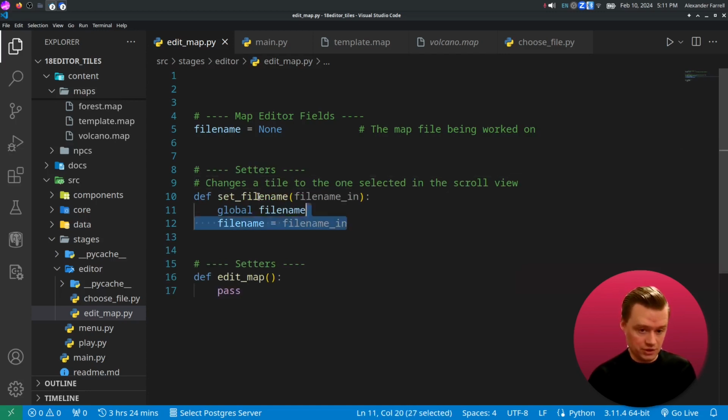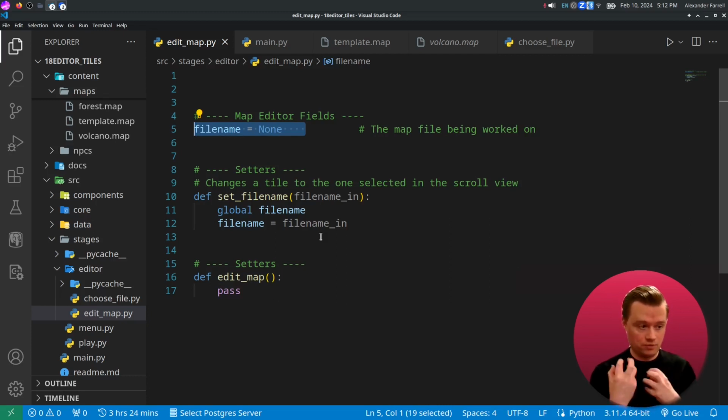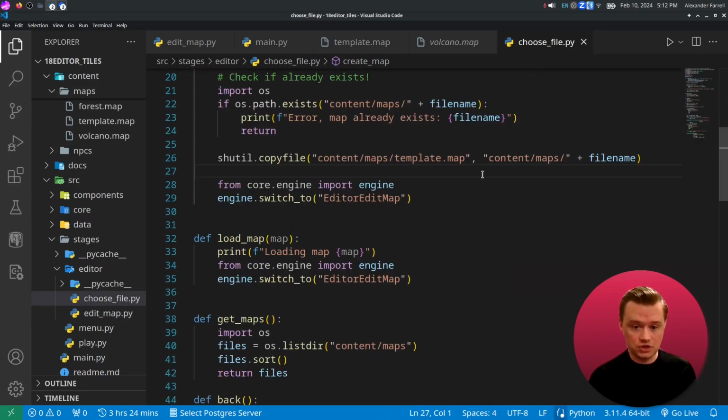And then we'll come in here and we'll set the file name itself. Now, I am commenting these just for informational purposes. Don't feel like you have to put them. Just to navigate this file a little bit easier, I'm going to put these comments here. This will change the file name to whatever we set. We have to use a setter when we're accessing a global variable that's inside of some other function. You can't just import it and then set it because the one that you're importing is sort of a temporary copy of it. So let's come in here and we'll jump into choose file.